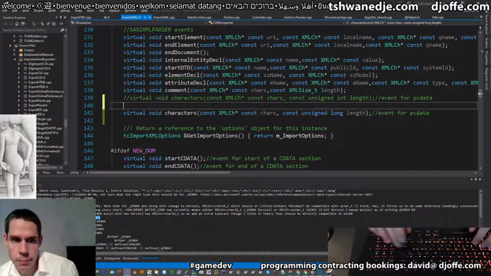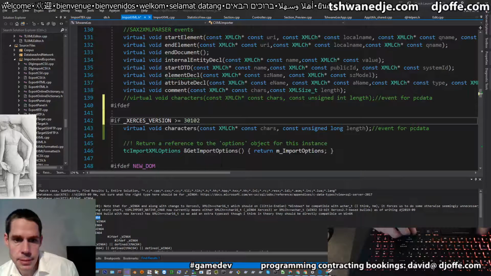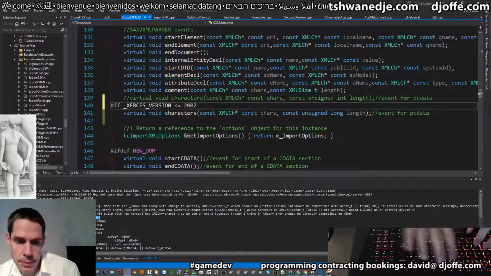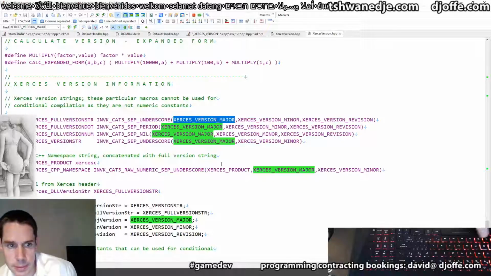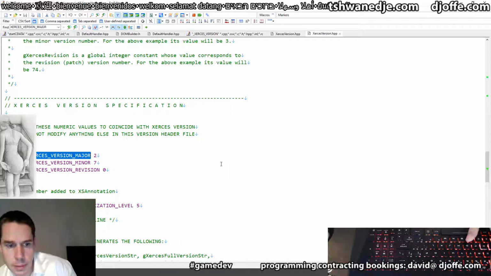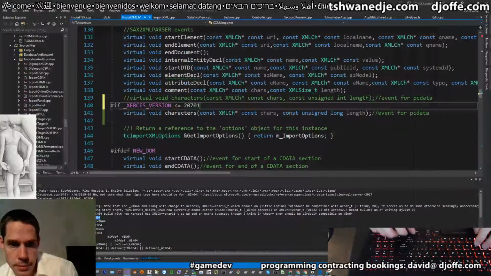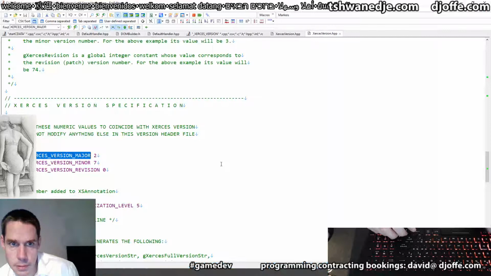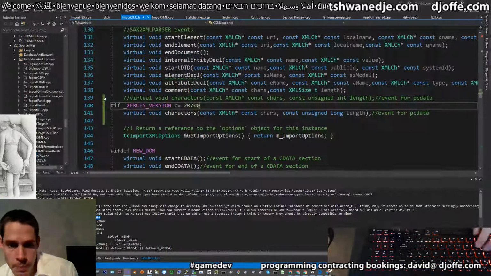A shift F. Yeah, if this is less than or equal to 271, 270. See in the folder, this is 270.